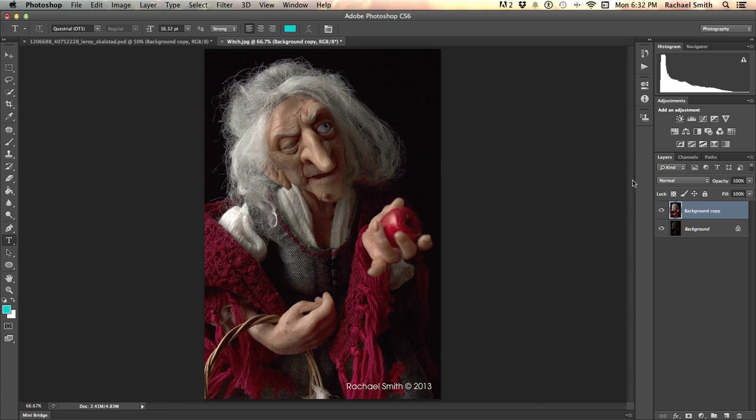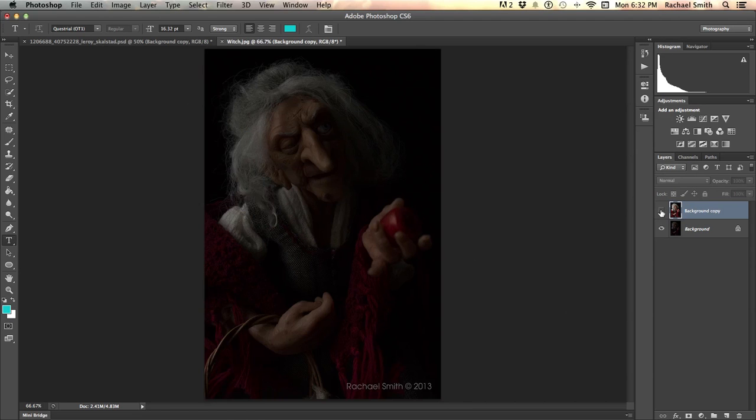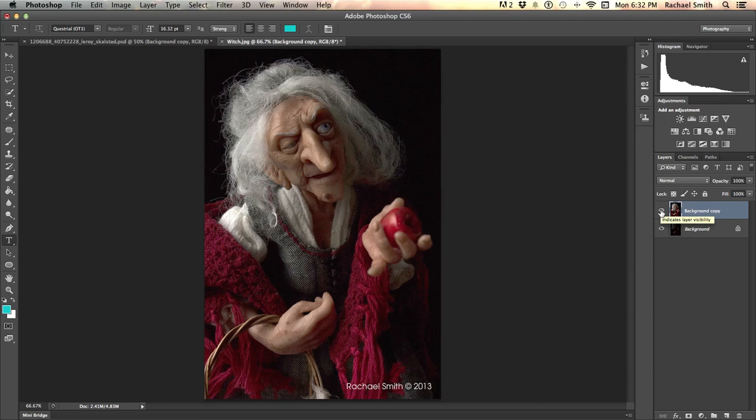I have a couple options at this point. I could save this as a Photoshop document because now it has layers, and that will preserve my original photo as well as my edit, so that if I ever felt like I needed to come back and change something, I could. The other option would be to actually flatten my layers and just save this file over the original, and it would be updated and the changes would be made. You want to do that if you're sure you're not coming back to it, or if you've already made a copy of this file and backed it up somewhere else.